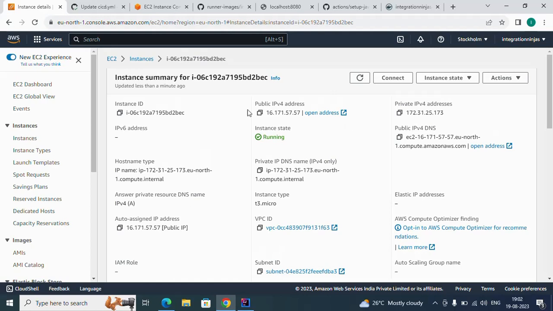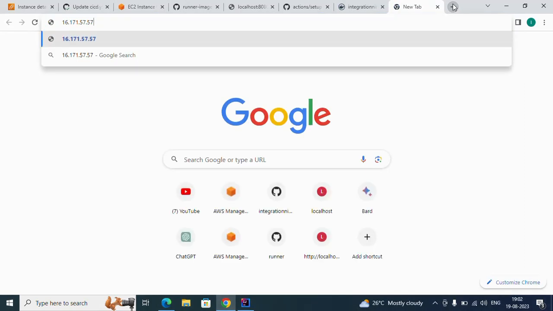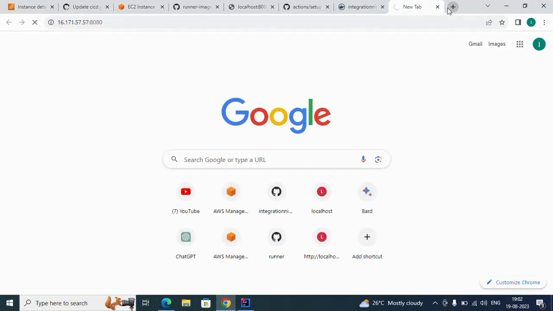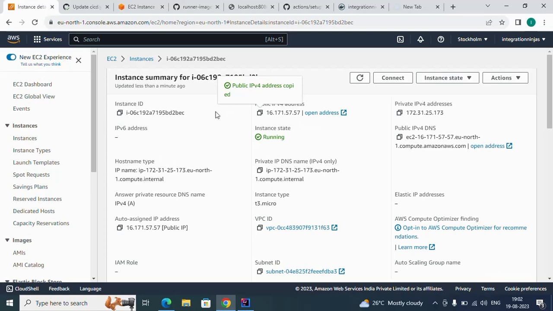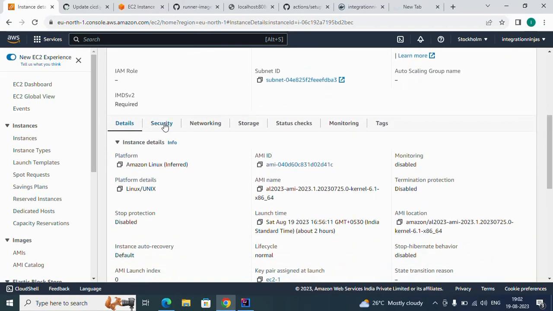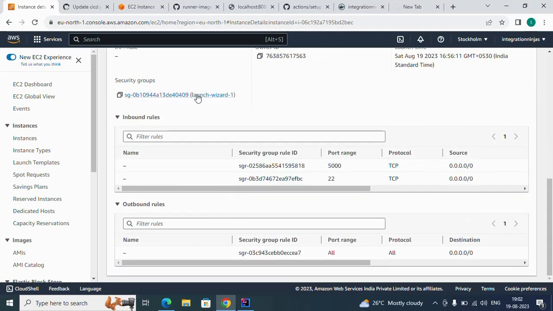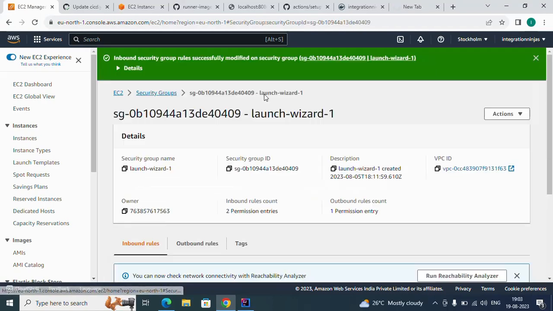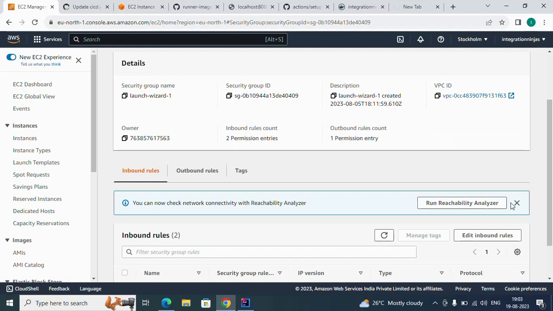We will use the AWS instance IP address, and we have used the port 8080, so we'll try to access with that. Okay, this is not accessible because we need to enable the inbound rules for this security group as well. For this EC2, we'll click on this security group and edit the inbound rules.